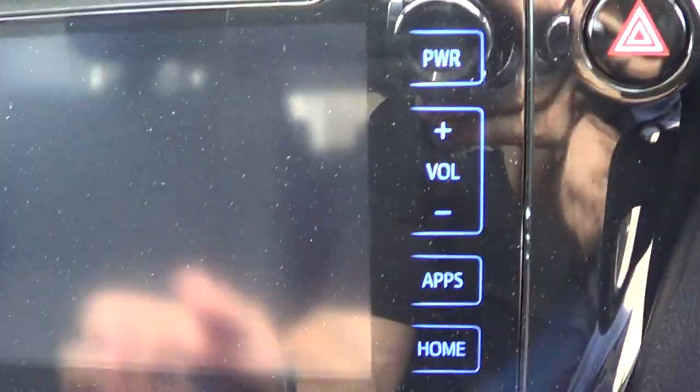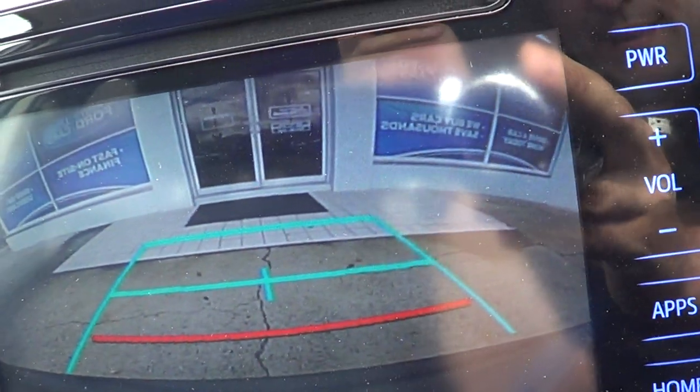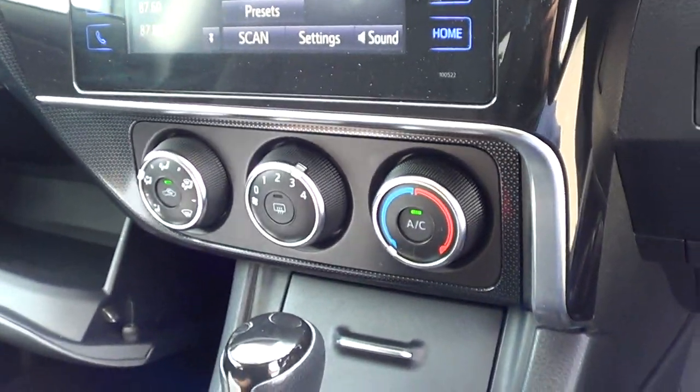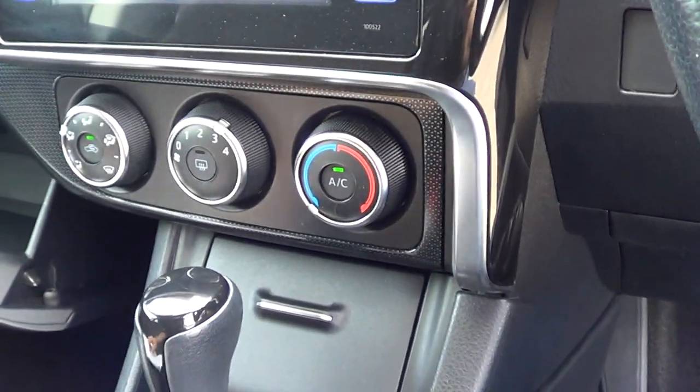The reverse camera — I'll just show you. There's a nice colour, very easily legible screen. Sunglass holders up the top and the car's got service books of course. I can't actually show you the previous owner's details, but what I can show you is the service history — it's just privacy regulations.